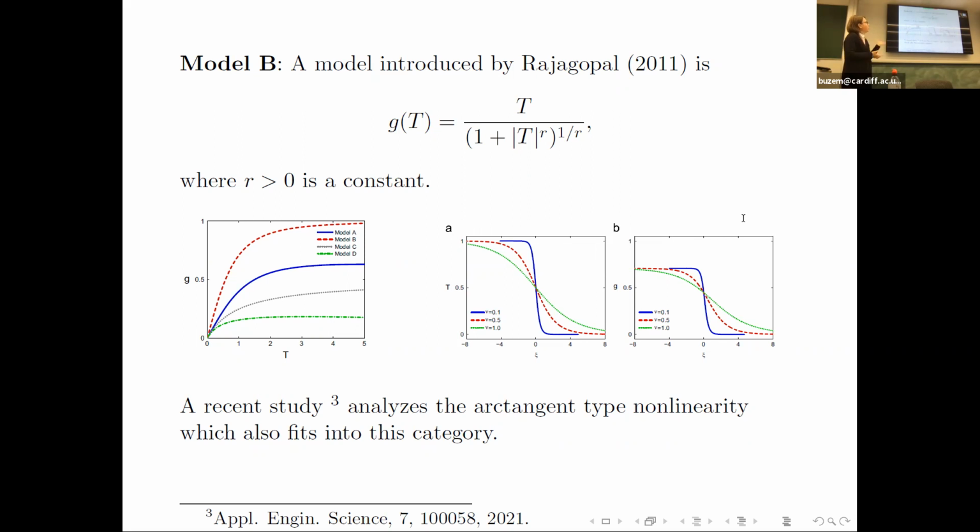I'm not showing you all the models here, but just one of them, model B, the red one here, because it's the limiting case. It makes us stay in the context of strain limiting theory. What was the idea in strain limiting theory? It was that stress can go to infinity, but strain should be limited. But here I'm in viscoelasticity, so what I should have is that strain plus strain rate is limited when T goes to infinity. This is really the idea of strain limiting theory in the context of viscoelasticity, and this red model, the nonlinearity here, is really the limiting model. So it's special. It was one of the nonlinearities we handled in that paper, but I will come to that nonlinearity later as well. That's why I wanted to show you.